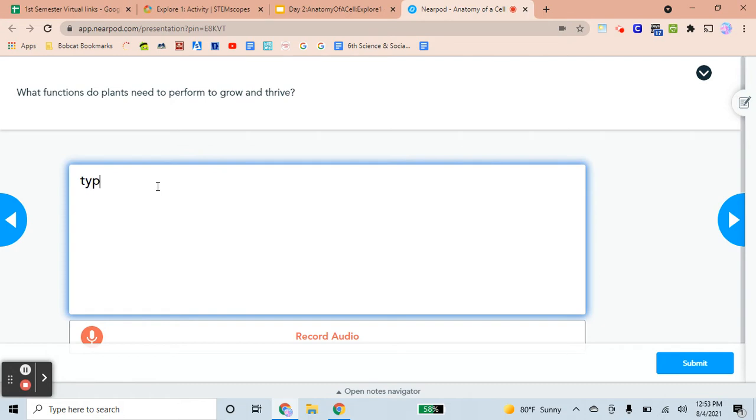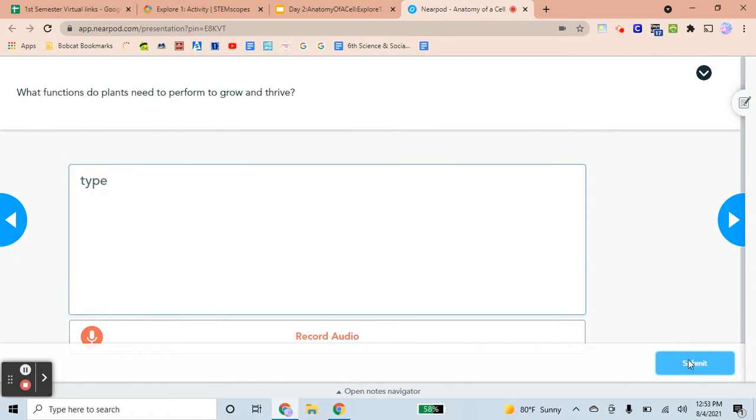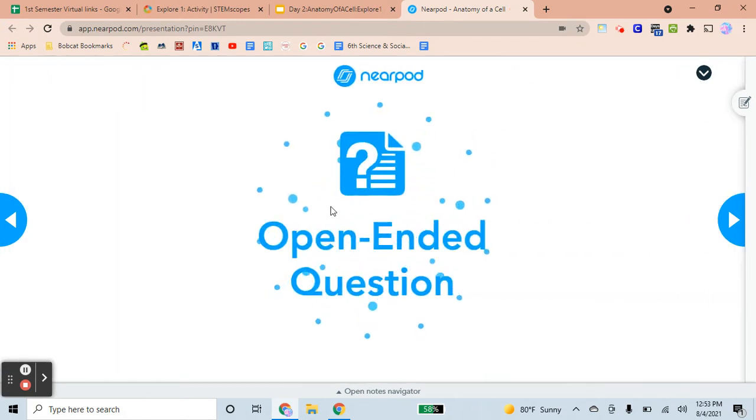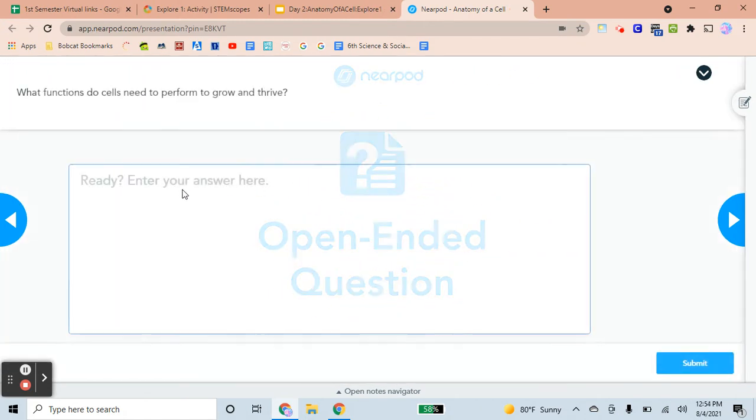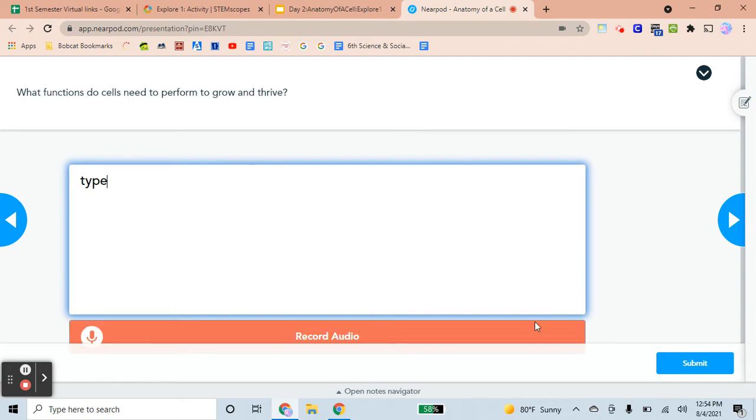Again, you can type your response or record your audio, whatever you prefer. Lastly, what functions do cells need to perform to grow and thrive? Again, you can type or record your audio.